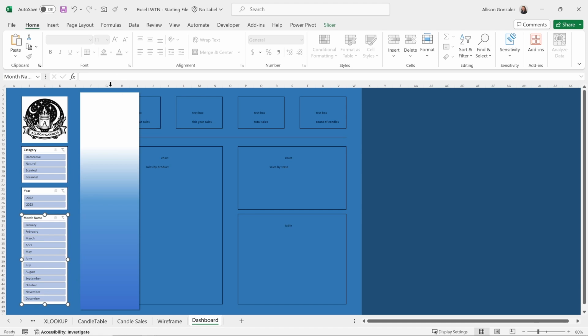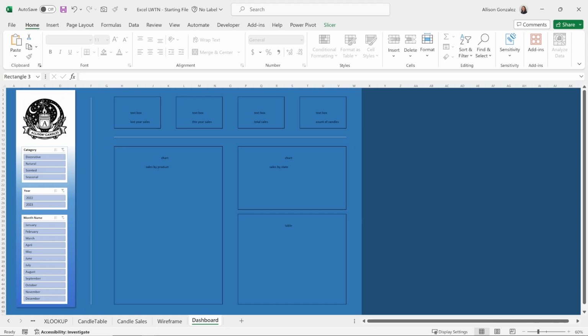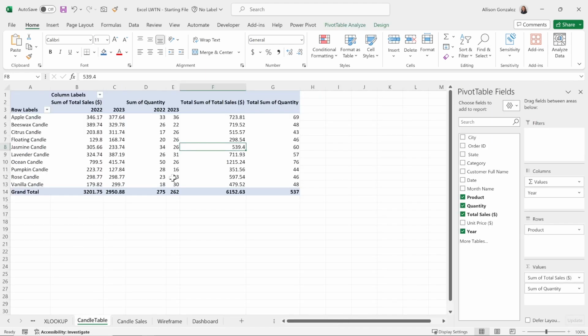So now with all of my slicers in place, I can slide that shape back in to fit everything in. Make sure we're centered in that space, looking good. All right, our left area is now complete. My slicers are in here. Of course, I don't have any data to work with, but we are going to be pulling all of our data, and it's going to originate from this pivot table, from this cleaned up data.